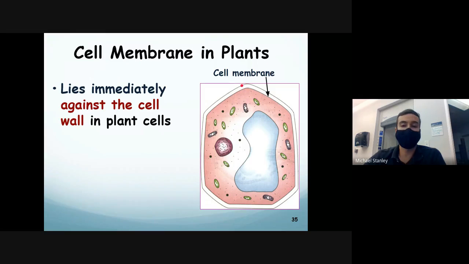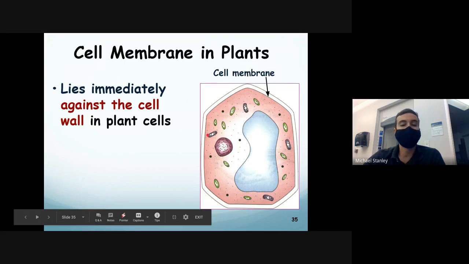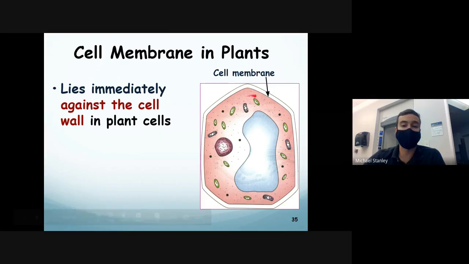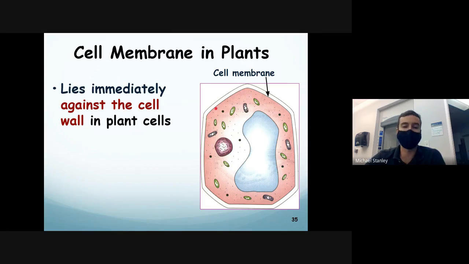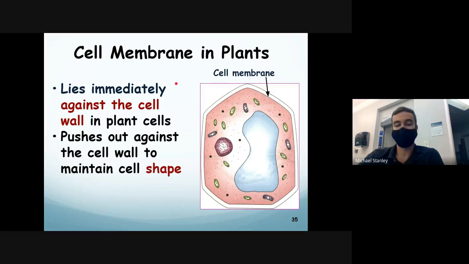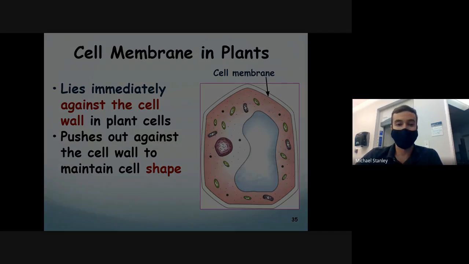So in animal cells, it's just the cell membrane that is on the outside of the cell. And plant cells have the cell membrane, and then the cell wall is right on the outside of this. So this inner line that's bordered by the pink cytoplasm is the membrane, and this outer line right here is the cell wall. The membrane goes right up to the edges of the cell wall in plant cells. The wall helps give the cells their shape, which adds to their support.